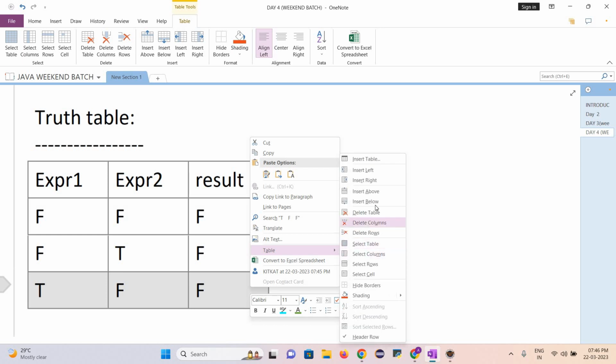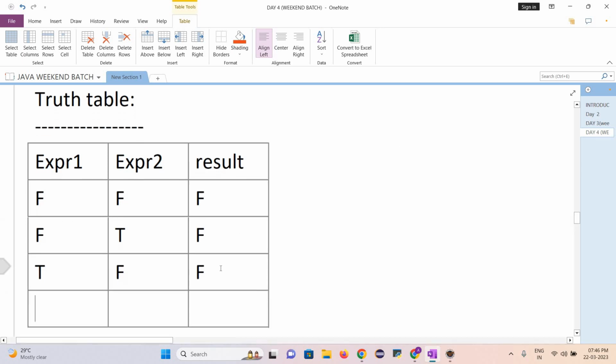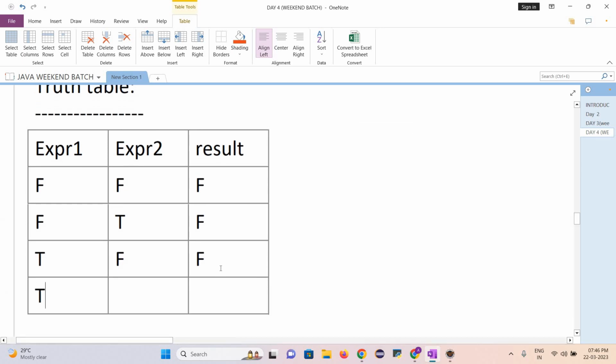Now one more last condition: if both expressions are true, finally we get the true output. Whenever we put multiple conditions, each and every condition must be satisfied. Got it? Understood or not? Okay.